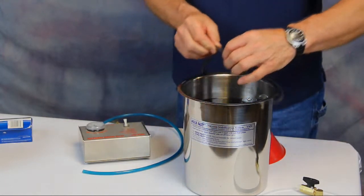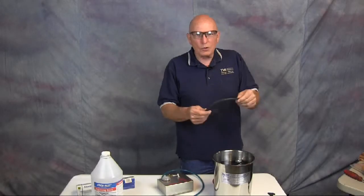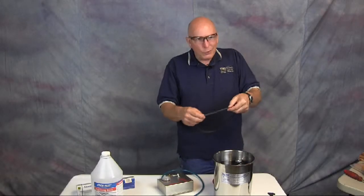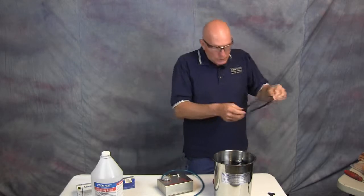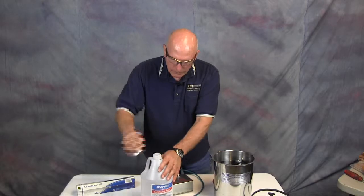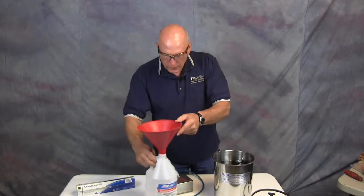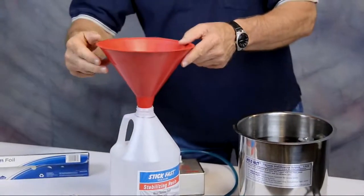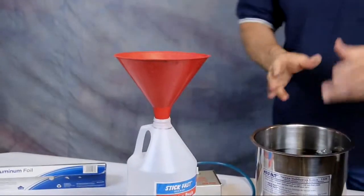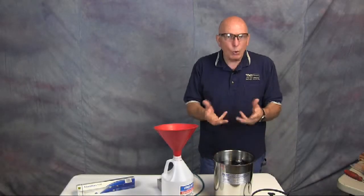And the idea of removing it is so that the resin doesn't get on it. Now again, it's water soluble and it'll clean up, but getting it all out of that groove and everything's kind of a pain. So we can just take it off. I'll take my container and I just have a funnel. And we put the funnel in here, and now what I'm going to do is just slowly pour the resin off into the container so that we save all that we didn't pull into the wood.